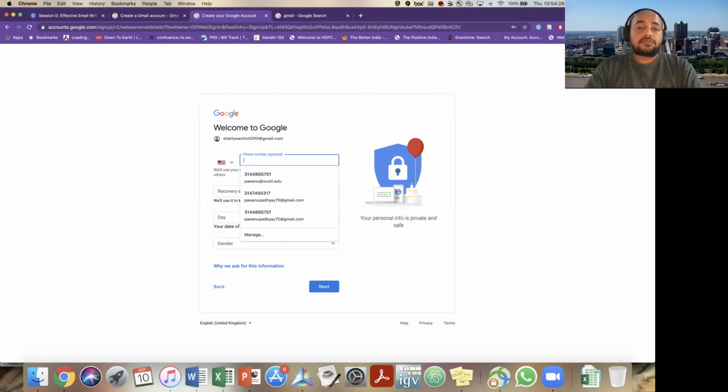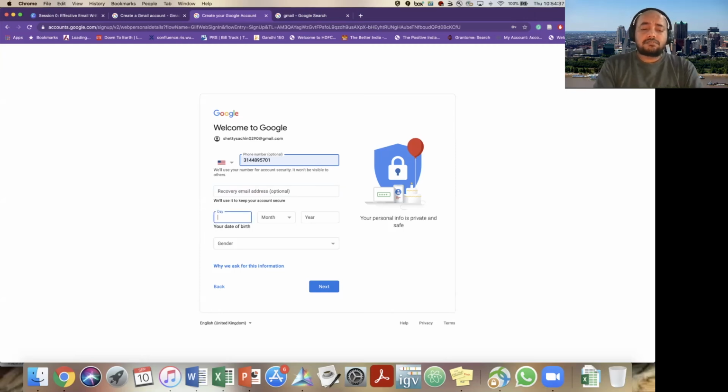You should add your phone number because it will help with recovery. If you don't have a recovery email address, that's not a big deal. How you want to give your actual date of birth is your choice, as sometimes there is a privacy concern, or I'll say rather not to say, and go ahead.